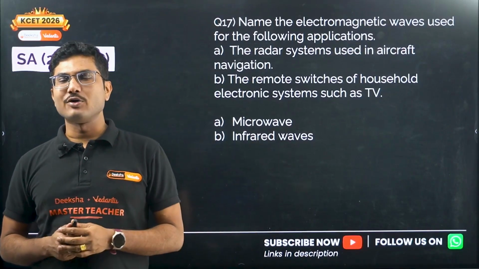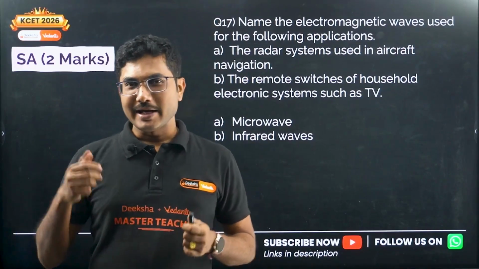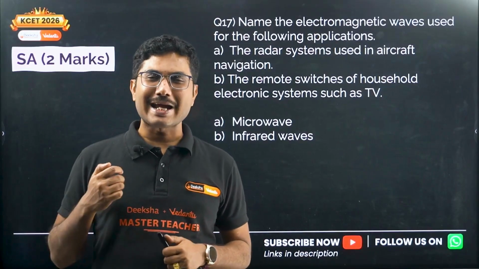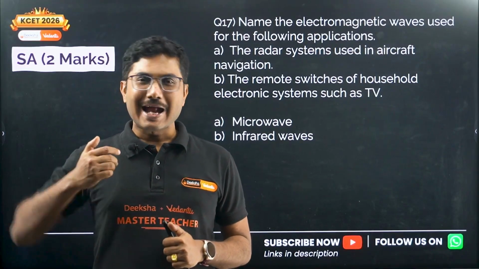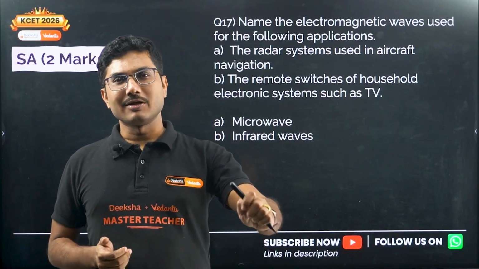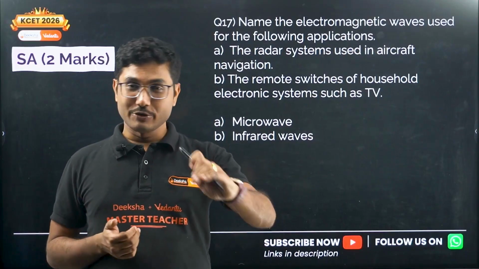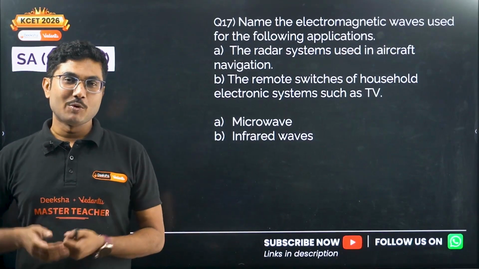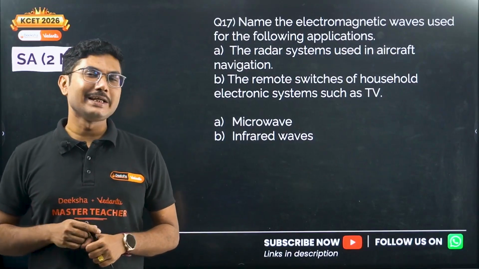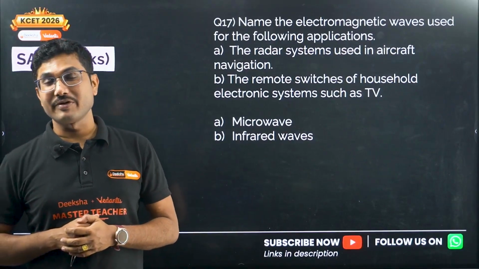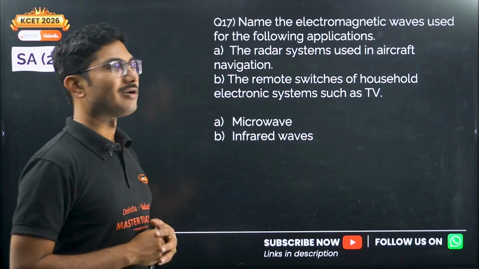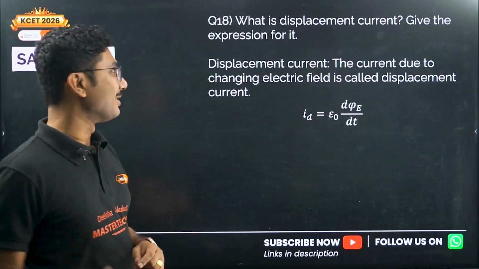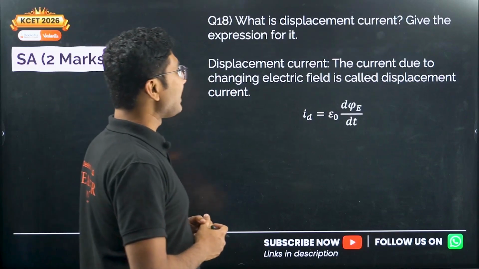Next time, when you are at home using a mobile phone, switch on the camera of your mobile phone and switch on the video, and turn on your remote and look at it using the mobile camera. Then you will see that the light is blinking, because your mobile phone can detect infrared but our eyes cannot. Very, very interesting.